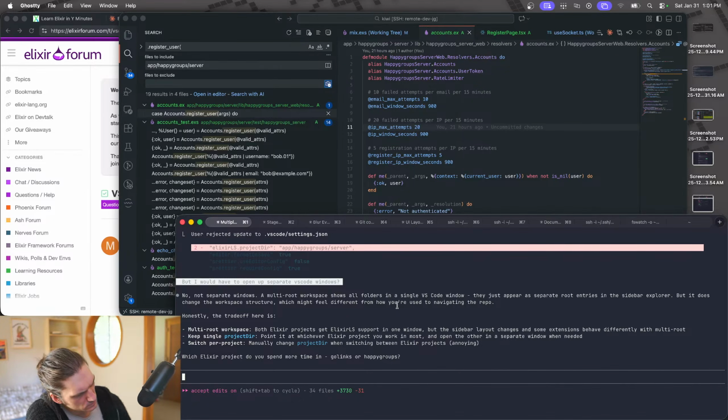Explain the trade-offs between using a multi-root workspace, which gives both Elixir projects ElixirLS support in one window, but changes the sidebar layout and may affect some extensions, versus keeping a single project directory and opening the other project in a separate window or manually switching it, which can be annoying. Which Elixir project do you spend more time in, Golinks or Happy Groups?